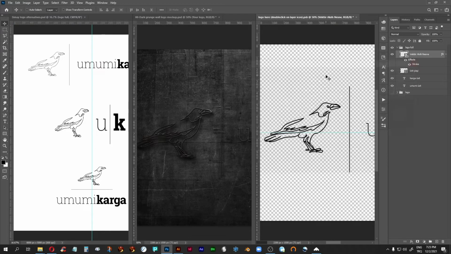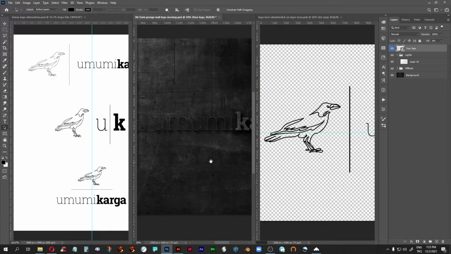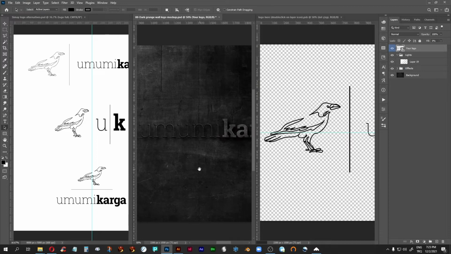So you have to go back and forth. Yes. Now with this here, with the separator stroke, this is 3 pixels. I'm going to make this 6 because I think this also needs to get thicker. But then these here, the umumi karga, that looks fine.